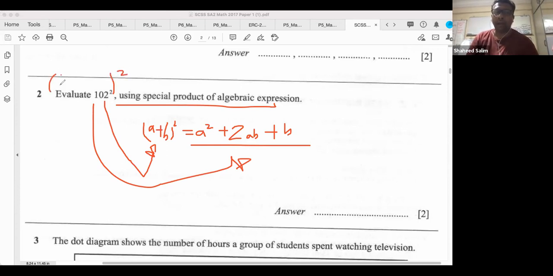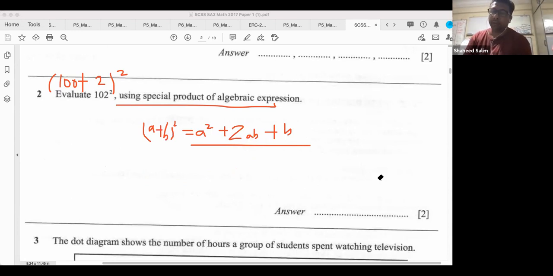You try. 100 plus 2 is 102. So you put 100 plus 2 squared. And then you expand according to this. Use this one. See, A is the first one, A squared. So it becomes what? How many squared? Plus 2AB. This times this, put a 2 in front. And then B squared, B down here squared. That's how you're going to get it. Come on. This is a long time ago.